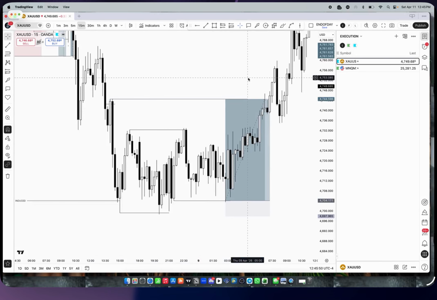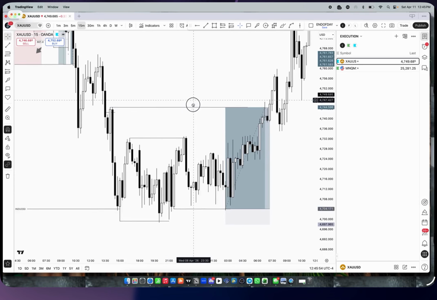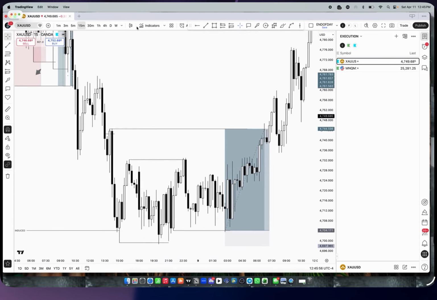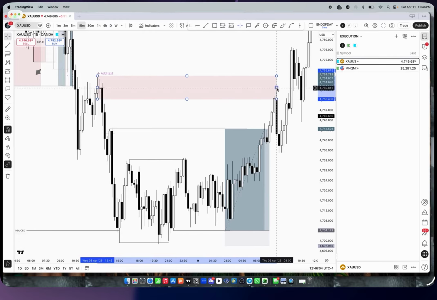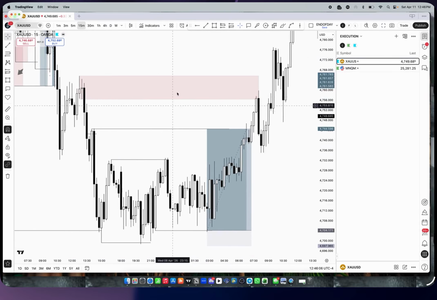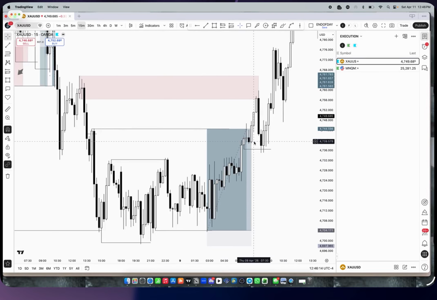I personally would cap my risk here just because you don't know if price will reverse above here as well, because these are areas that we are anticipating price to induce sellers from. So we trade to the next point of liquidity and we induce sellers. How can we involve ourselves in the market? Every time we react from these areas and induce sellers, remember, we're generating liquidity to the downside. So that's what we want to keep in mind.